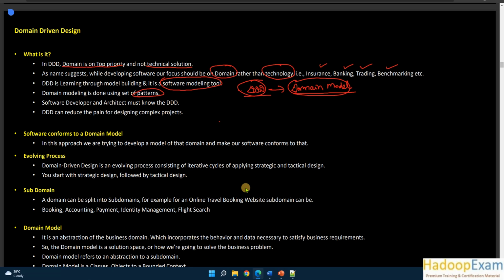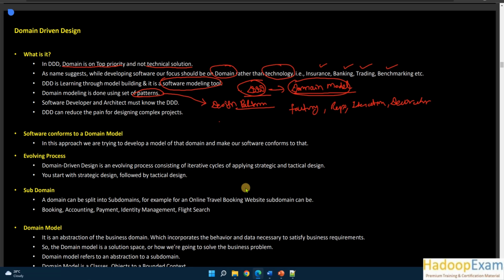If you have gone through object oriented design patterns, or read a book on various design patterns, some of them are used in domain driven design, especially factories, repositories, then interfaces. These design patterns are used, not all, in domain driven design, so you should know that. And being a software engineer, you must know all the design patterns which basically come from object oriented design. Like for example, factory is a design pattern, correct? Your repository is a design pattern, your iterator is a design pattern, or decorator is a design pattern, correct? So this you should know.